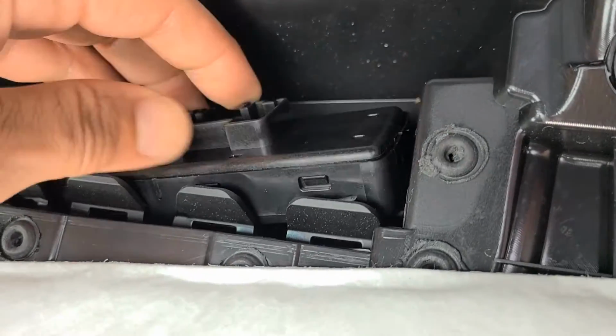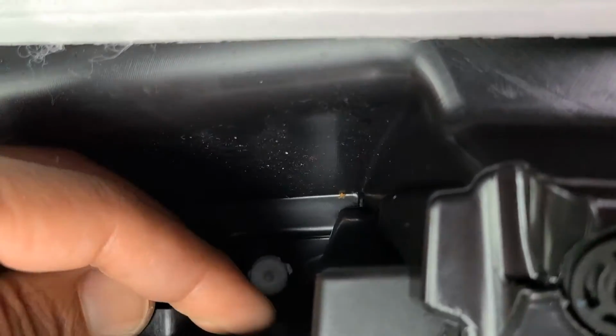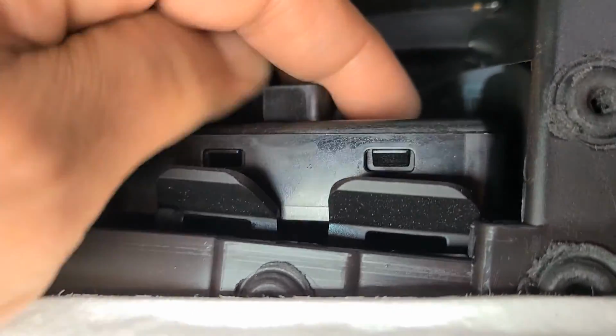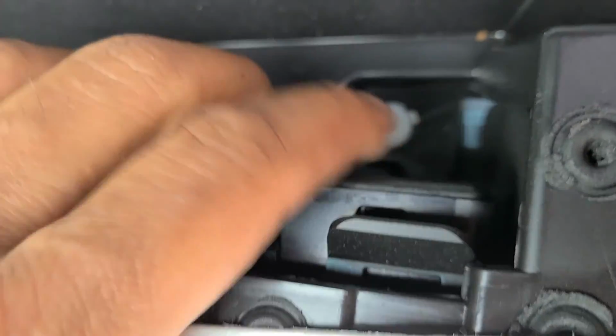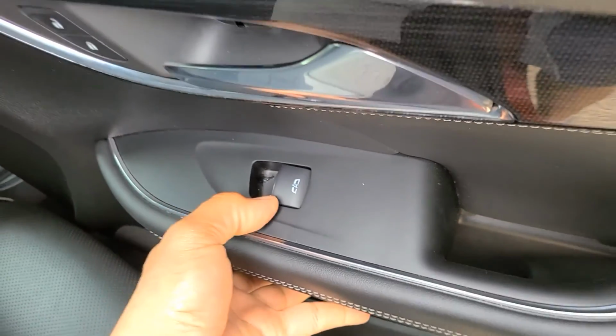So I'll show you how to put it back. It should be only one way. Align it, and you want to push it back up and lock it into place. Ta-da! That's what we're going to get out.